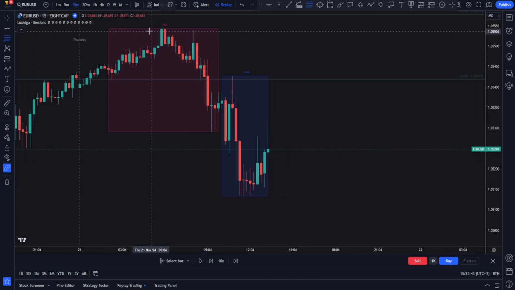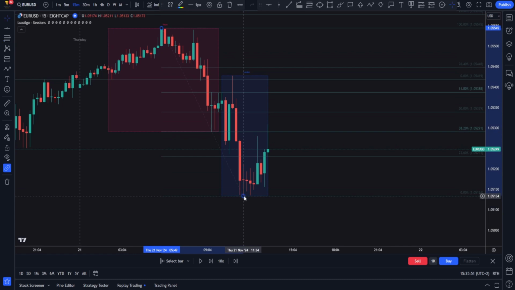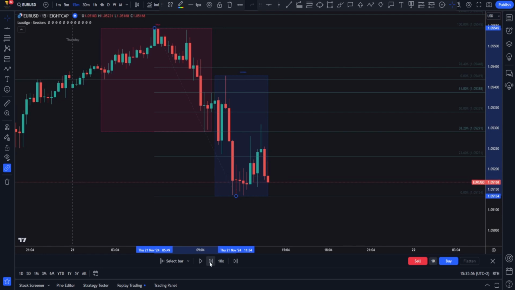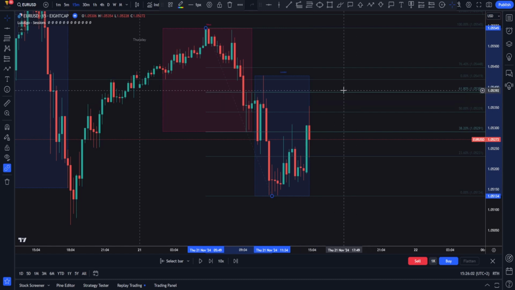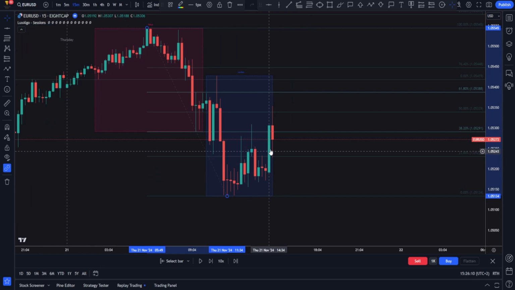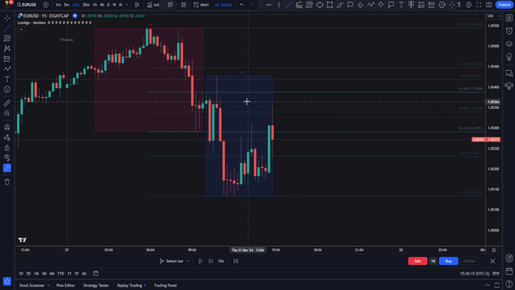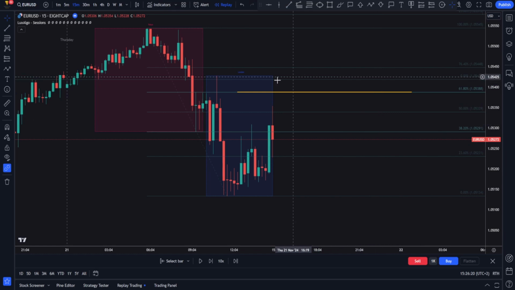So again, I can drag my Fibonacci from the highest point of the Asian session down to the lowest point that we currently have during London session, and we're looking for some sort of price reaction around here. Okay, now we've got the 61.8 level, right? Because it looks like we're not really reacting at the 38.2 the way we want to. I mean, we've got a strong bullish candle breaking above that 38.2, which makes me think we're probably going to come over here to that 61.8 level and retest this level.